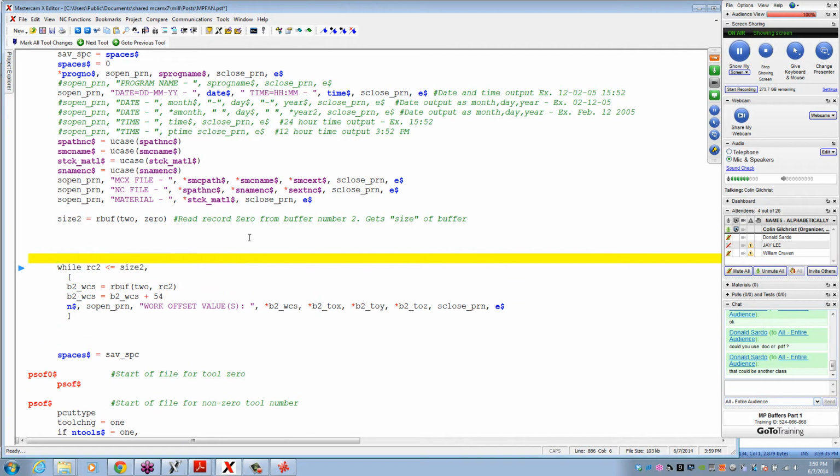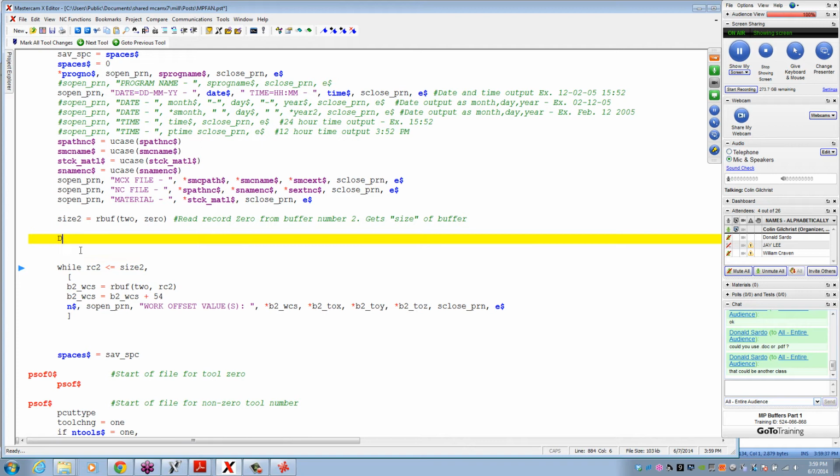So let's do this. I'm going to debug. We're going to look at size 2. And let's also debug RC2. Okay, I want to see what those values are.